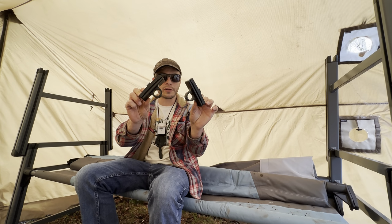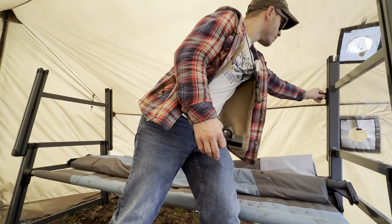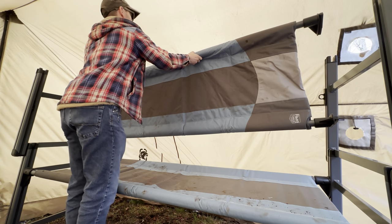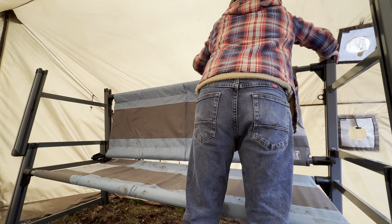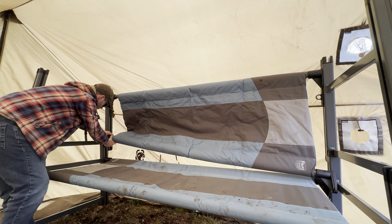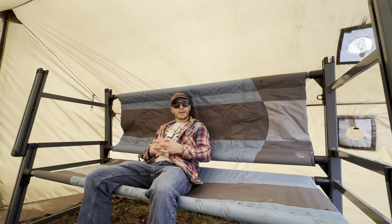Boy, with these two little adapter pieces, you can turn your bunk beds into a couch. I took the top bunk off of the poles, and then you insert these into each side. And then the bottom bar goes into the top of the bottom bunk. And then you have a couch.